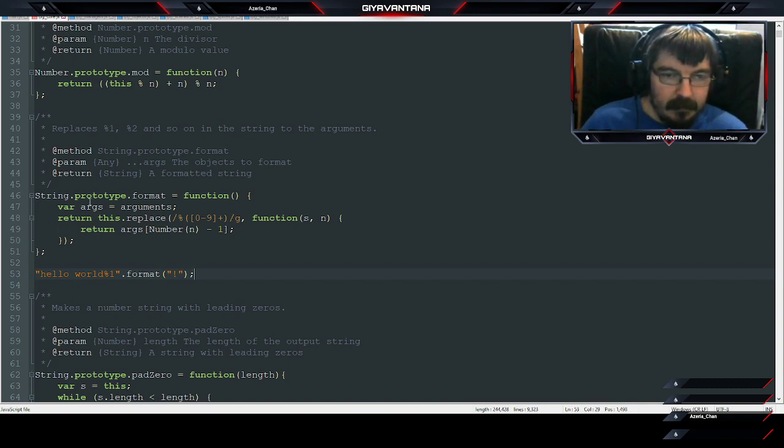So args would end up just being the string exclamation mark as an array, so just one element, and then it would replace the %1 with the argument at an index that corresponds to it, which would be 0 because you're taking away 1 from it, and the 0 indexed argument is an exclamation mark. So that would just replace the %1 in here with the exclamation point.